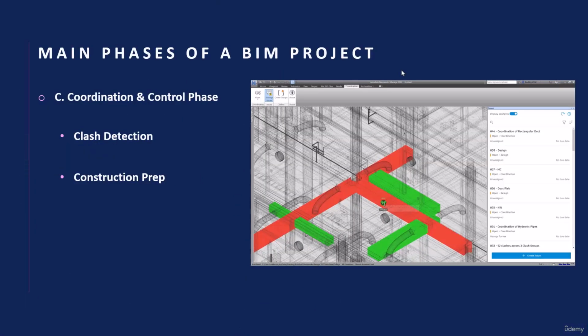Guys, after our modeling is completed, we usually bring all of these three files, architecture and MEP and structure, into software like Navisworks, and we do the clash detection work to find the interferences, send the report to the different teams, and be able to forward them. Or one of the things that we do is that we come and produce the animation of the building steps in Navisworks, which is actually called a 4D simulation, which is one of the BIM's dimensions.